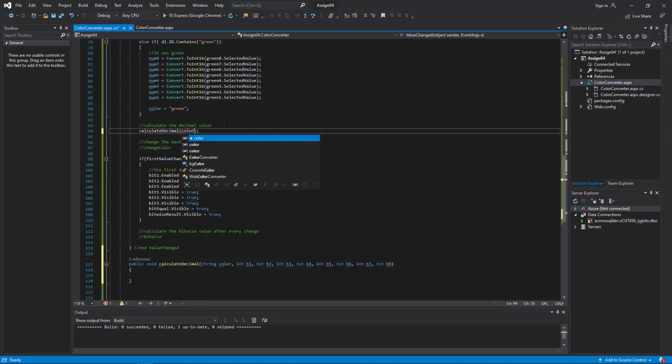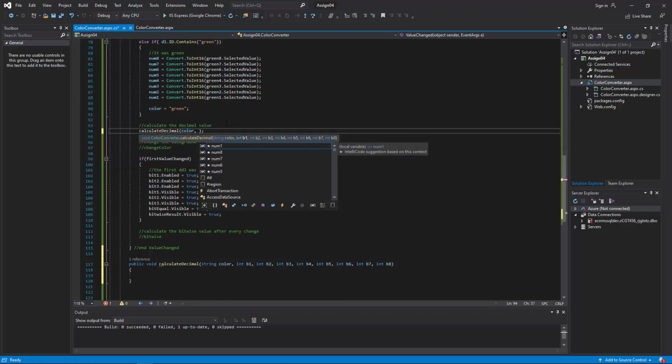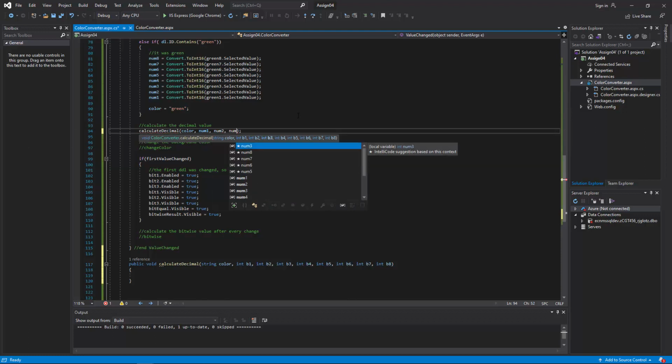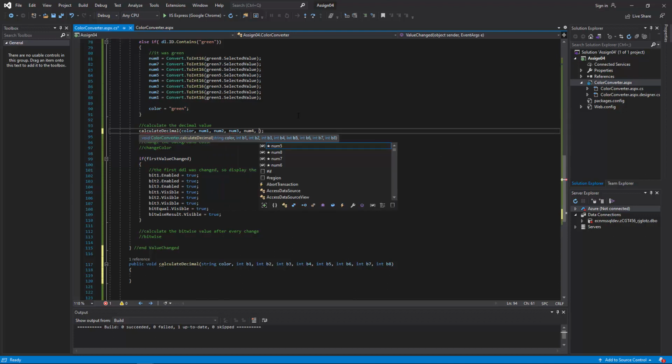So I'm going to pass it in the variable color, num1 through num8. So num2, num3, num4, num5, num6, num7, num8.